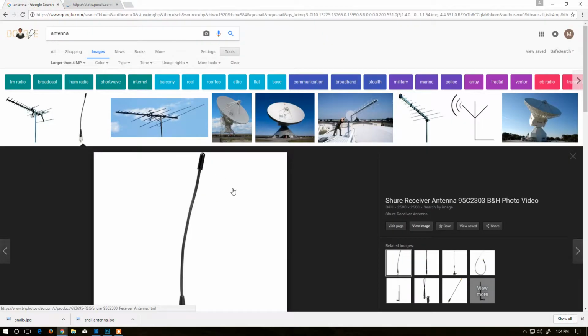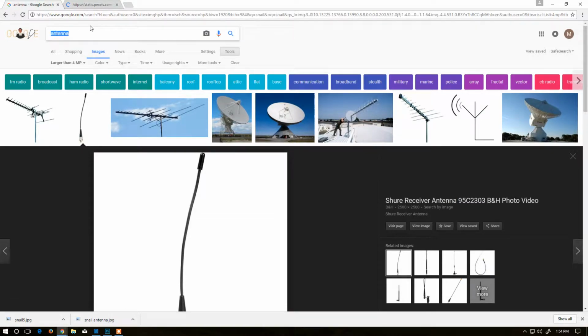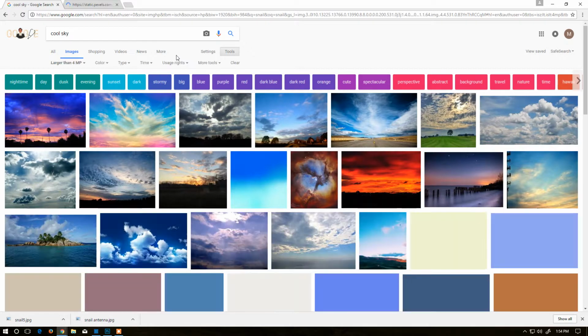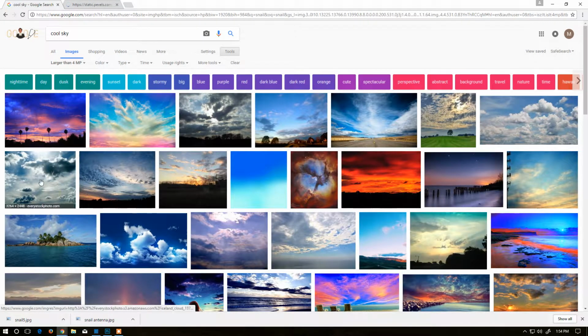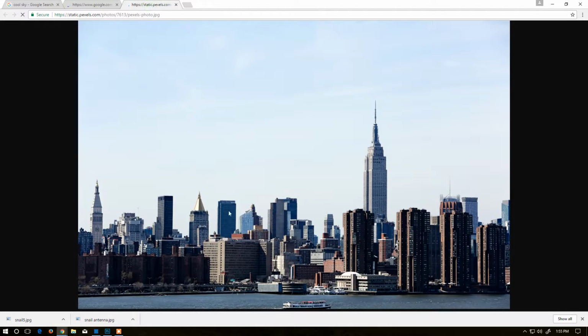Wait for the city to load. What else can we do? Anything? I can't think of anything else we could add. Maybe a cooler sky, a different sky, because that one's kind of just blue and boring. Just to get the cool sky, see what comes up. Still larger than 4 megapixels. Really cloudy. Even though it's low to the ground, it'll look really neat. Something else you gotta think about is trying to make it different, but not so far out that it obviously looks really crappy. Like this many large clouds wouldn't be right here on the city. So that should look pretty cool once we get it going.